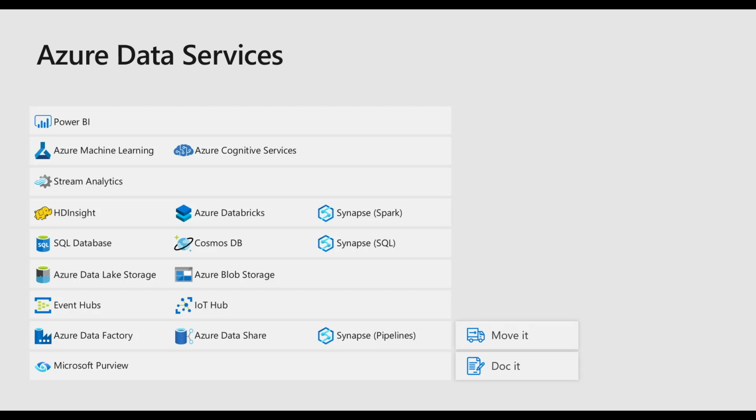Event Hubs and IoT Hubs, so these are our big data streaming services. So if you have any big data streaming, it could be coming from an IoT device, in which case it would be geared towards IoT Hub, or maybe it's just this big streaming API and you want to ingest that into the cloud, into your data estate. You're going to want to use one of those two services. That will be the endpoint in which you'd point that streaming data to, because it needs to be pointed somewhere. Otherwise, it's like a fire hose that's got nowhere to go.